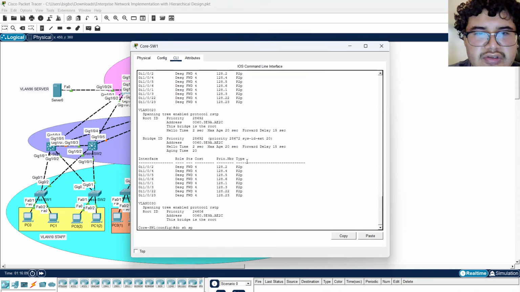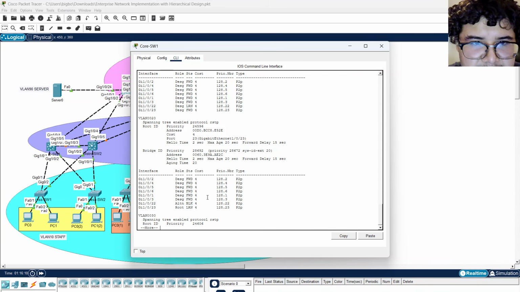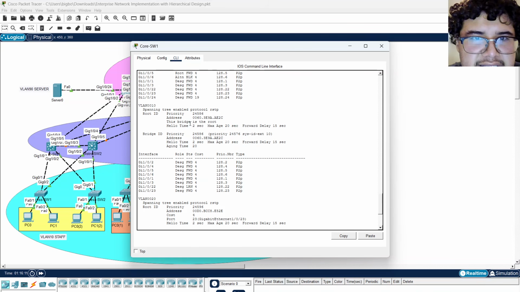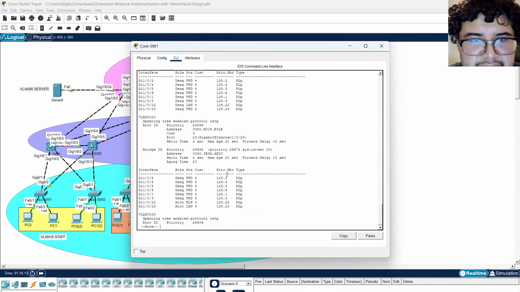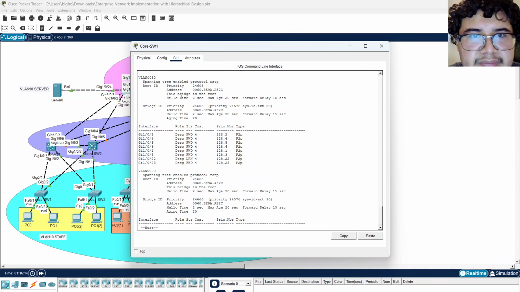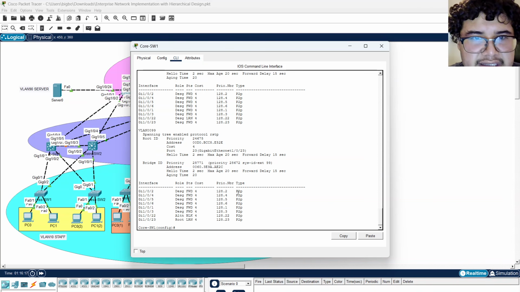Do show spanning tree. So 10, this is the bridge. 20, it is no longer the bridge. Perfect. 30, this is the root bridge, excuse me. And then this is the bridge here. The 99, it should be now. Perfect.